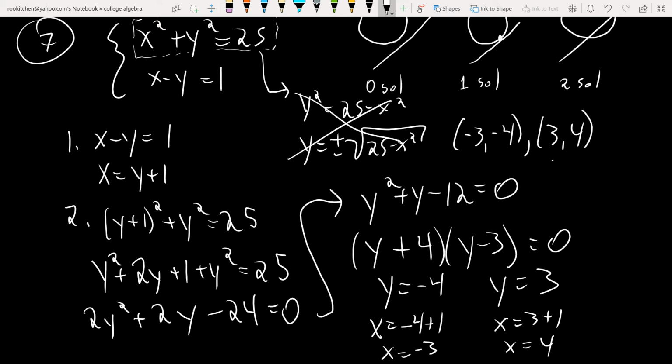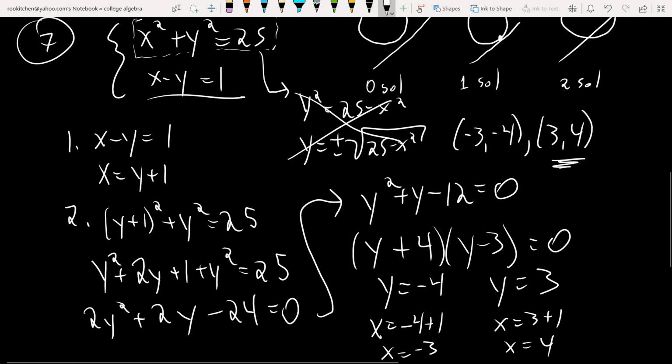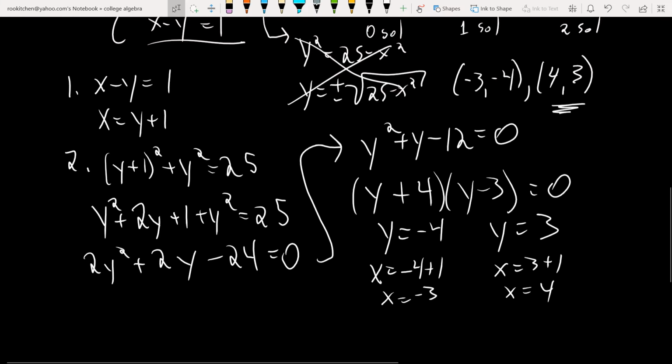So I know I screwed something up because it's not working in this equation. 3 minus 4 is negative 1. So what did I screw up? Oh, x is 4, y is 3. Sorry. So good thing I checked, right? Okay, so then that would work. 4 minus 3 is 1. Then if you put it into the original equation, negative 3 squared is 9, plus 16 is 25. 9 plus 16 is 25. Okay, so that is my solution set right there.